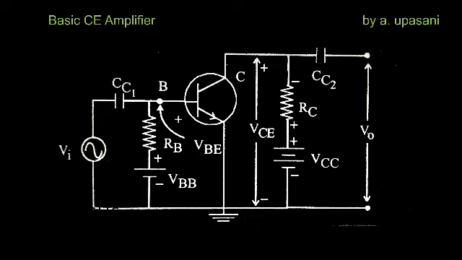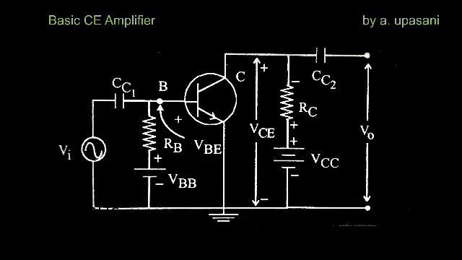Now at the output side you can see the collector is connected to the battery, and the battery voltage at the collector side must be high because the output side should have high amplitude. So that is why at the output side the potential difference should be maximized. To maximize it we need a higher potential battery here. There is a resistor connected between the battery and the collector. This is the collector resistor RC. In this circuit, the output voltage is in between the collector and emitter.